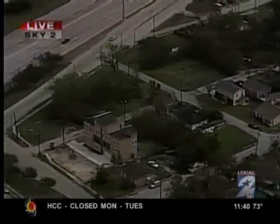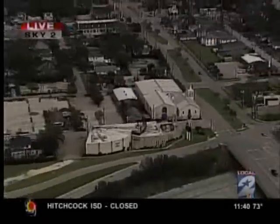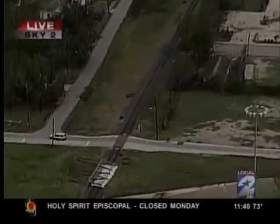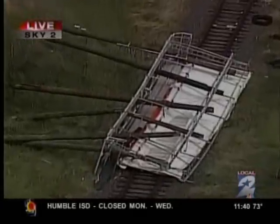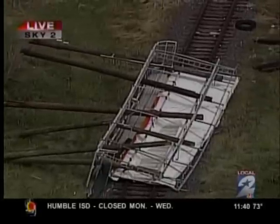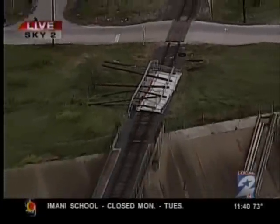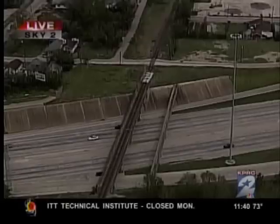I want to point out at 9 o'clock or 10 o'clock from the helicopter, Steve, you can see the railroad tracks, and there is a billboard that is smack dab in the middle of the railroad track. See that right there? Trying to find it, huh? Oh, there we go. So somebody needs to know about that. I haven't seen any trains. Have you? I live near the railroad tracks over near Afton Oaks, and I haven't seen any trains. I don't know if trains are moving into this area or not. But they can't move through that, so they need to know about that.